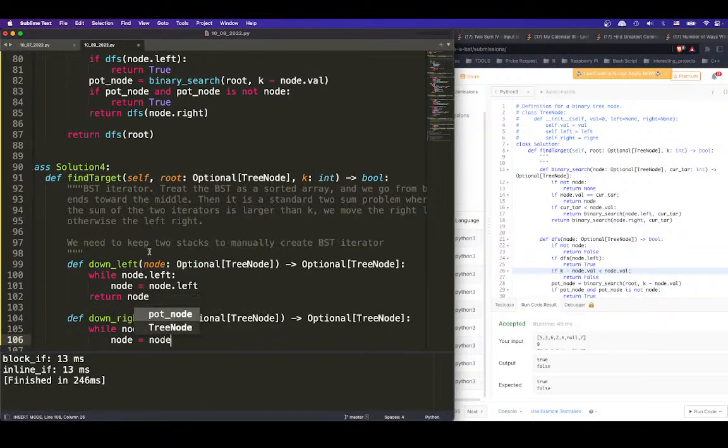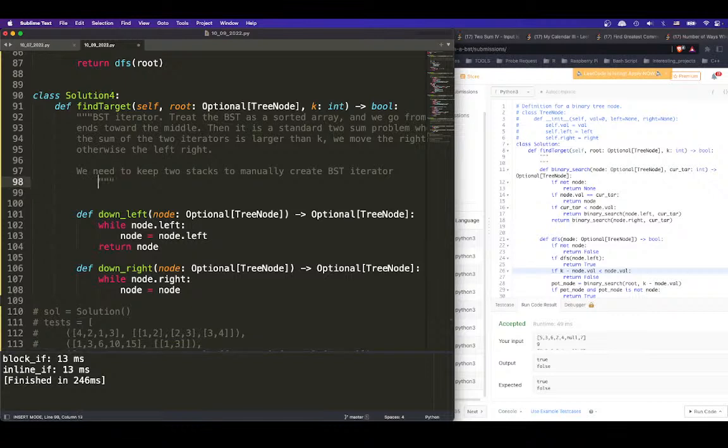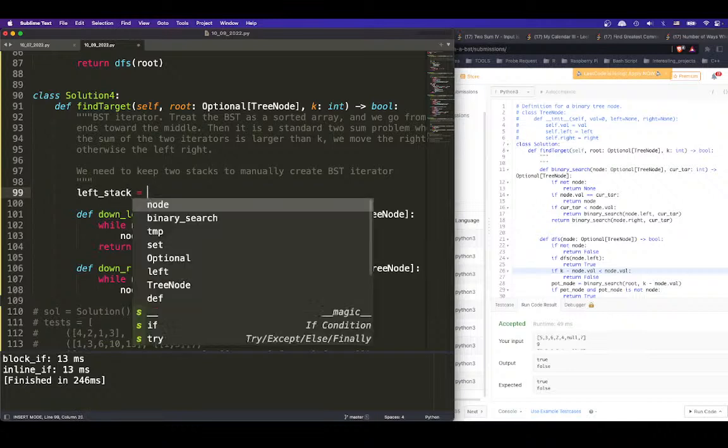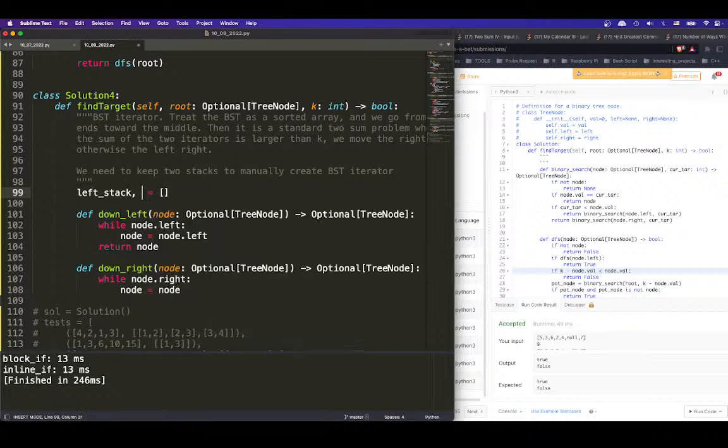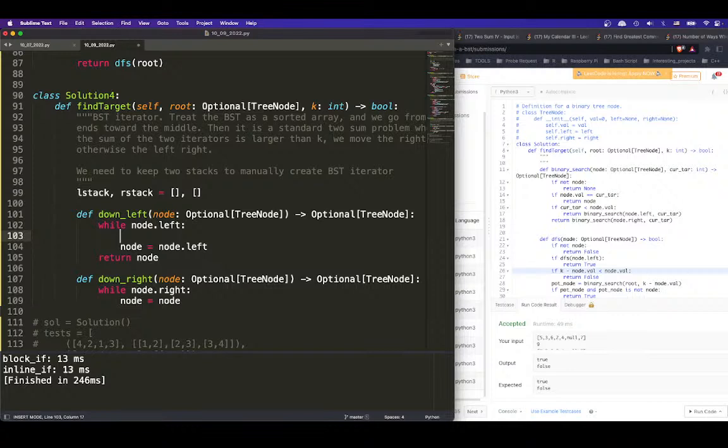Oh, hold on. We need to save these left stack because I need to unwind the stack. L stack, R stack, right? While node.left, we need to L stack.append node equals this, right?